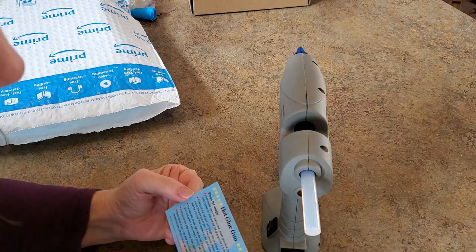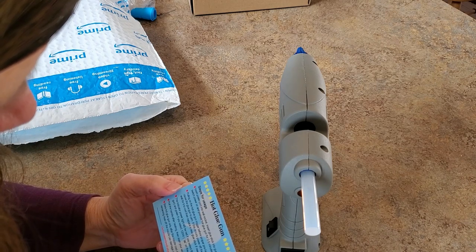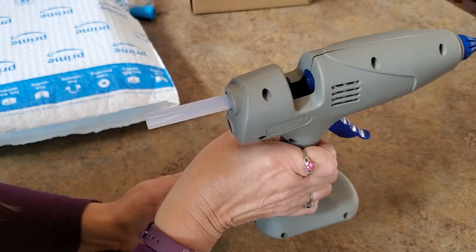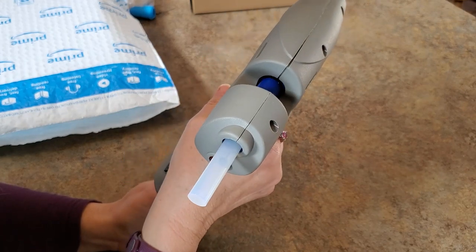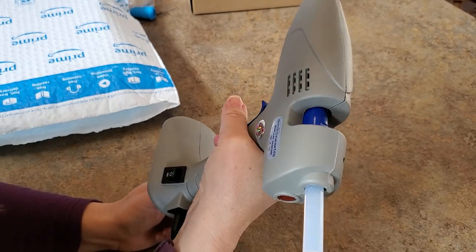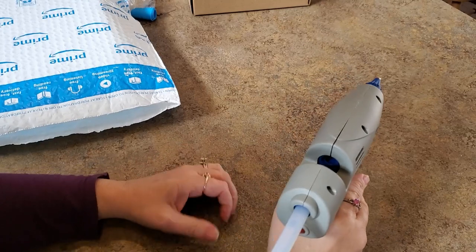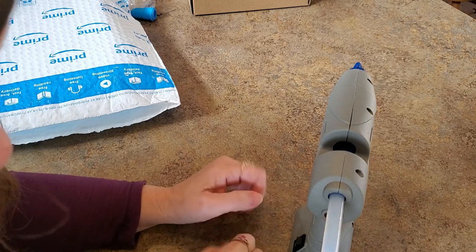All right, I'll play with this later because I don't want to keep you here waiting for the red light. It seems like it's been at least 2 to 5 minutes, though, right? Don't know. It's smoking. It's hot. That's all I got. But the glue's not going into the thing. We're not doing anything. I'm not a glue gun expert. Feels warm. It's steamed. It smoked. It smells. Still no red light, though.